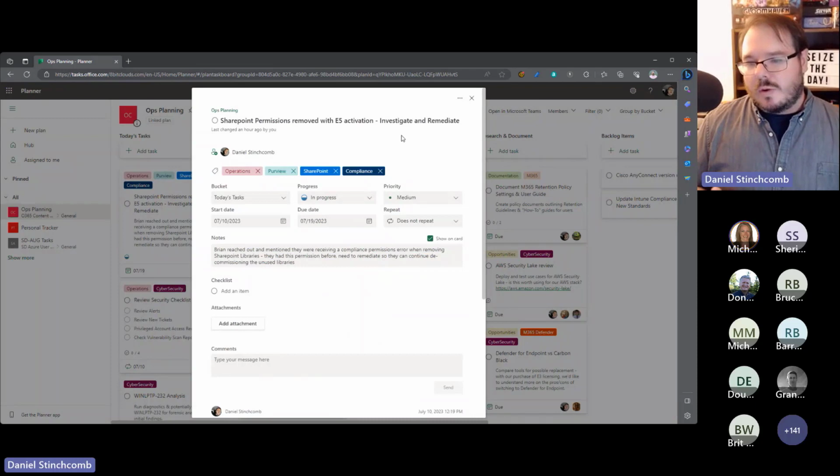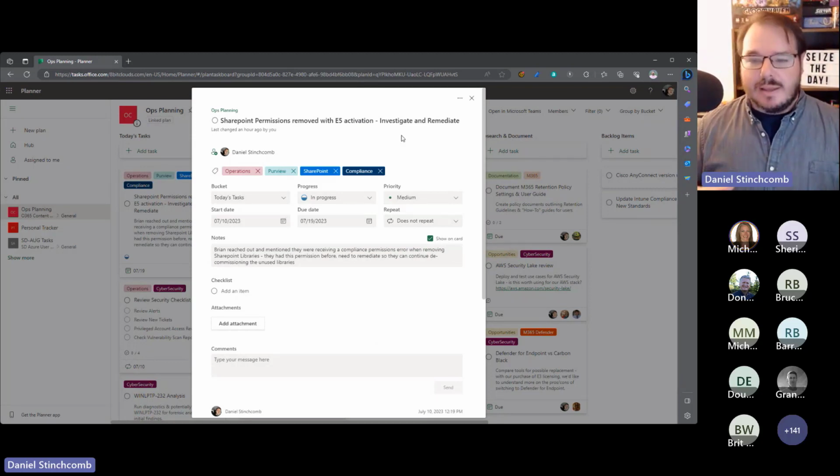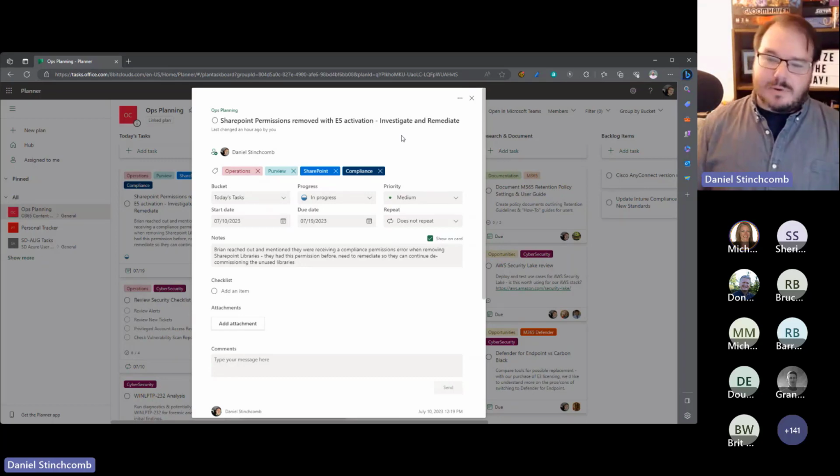Going through a lot of this, though, one of the biggest things I like to do is organize my notes. So I'm big on tagging. Working in Azure and just the cloud space for as long as I have, tagging is huge to me. It's been almost ingrained into everything I do. So whenever I can, I'll associate a tag so that if I need to search anything that's an operational item, if it's associated with a certain product like SharePoint or Purview, maybe it's a compliance issue, I can search these things, I can sort these things by tags. And in addition, it'll make it so that I can generate reports that are based around those tags. So if I want to look at anything that I have associated with compliance or SharePoint, I'll be able to look that up.